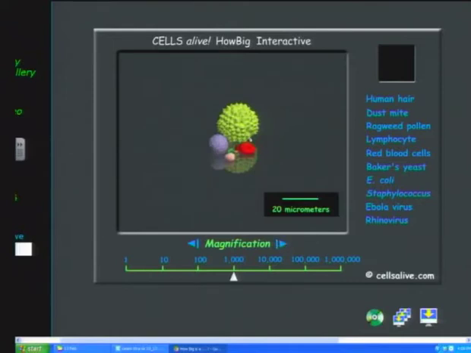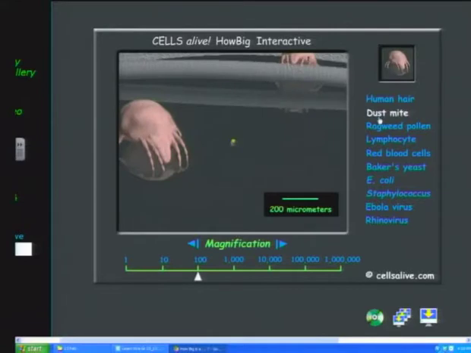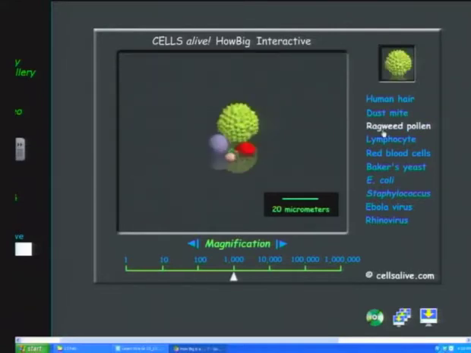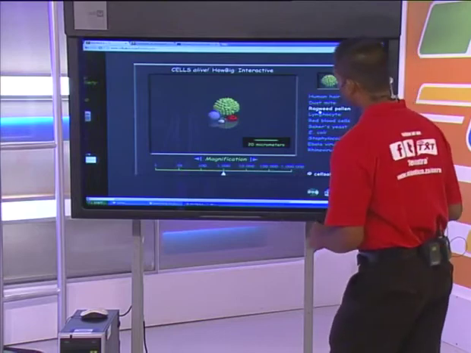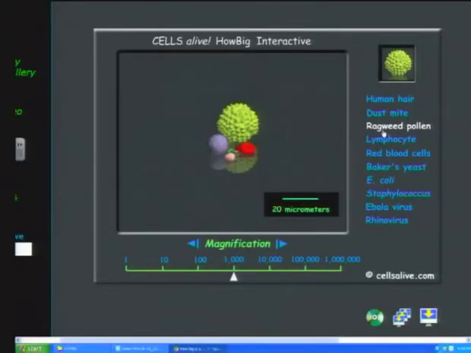Here we see a red blood cell, guys. So we looked at the dust mite. Here we're seeing pollen, and this is the pollen that we have on plants, and it's from a ragweed plant, and here you can see in relation to a red blood cell, its size. We can go further down into a red blood cell, and that's a red blood cell right here, showing us its size in relation to a ragweed pollen. If we go further down into a lymphocyte, now lymphocytes are cells that we will do later on when we look at composition of blood cells. You would see that lymphocytes are much larger than red blood cells.